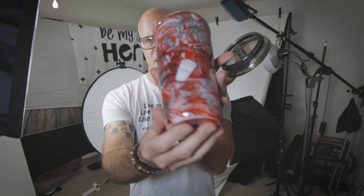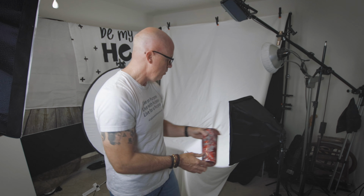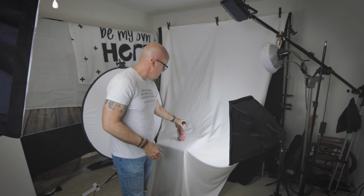But product photography as a whole causes issues. When you're taking things at home, a lot of us have tried to do it, and if you've done it, you know what I'm talking about. These in particular cause her a problem because, as you can see, they're super shiny, and that's because of the epoxy on them. So we talked about why she wasn't liking the pictures and what she could do, and we met today to talk a little bit about that.